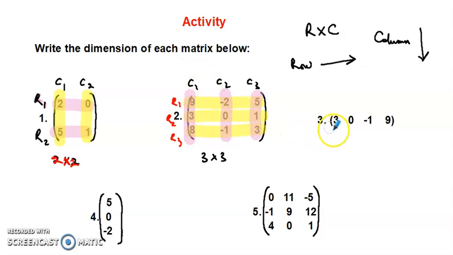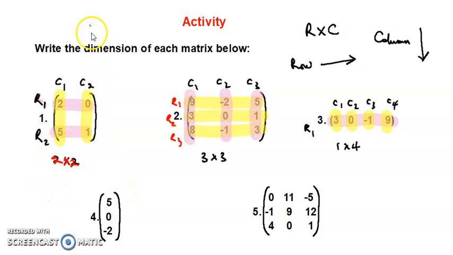Moving along now, I hope you're getting the concept of this. Let's check how many rows we have in this matrix. If you notice, we only have 1 row going across. And let's now check the amount of columns that we have. 1, 2, 3, 4. So 1 row, column 1, column 2, column 3, column 4. So 1 row going across, 4 columns going down. So this is a 1 by 4 matrix. Hope you are getting the hang of this now and see that this is very straightforward.